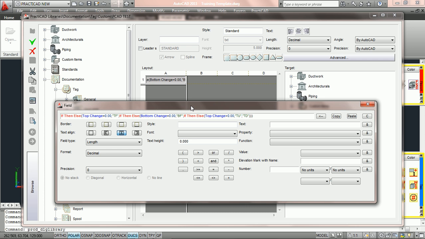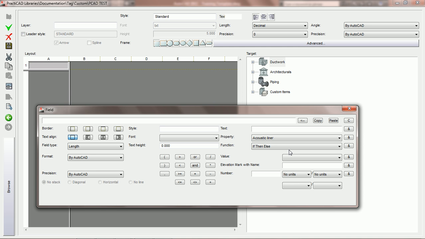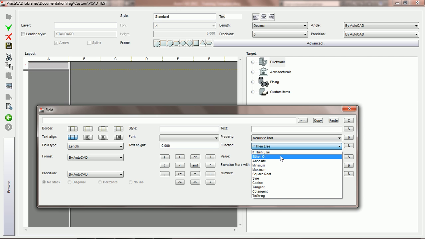That'll conclude the tutorial on the if-then-else function. The second logic set we offer under the function section is the either-or function. Now, if mastered, if-then-else can replicate anything the either-or function can do. You can use if-then-else for every single logic scenario we would ever create inside Practicad.